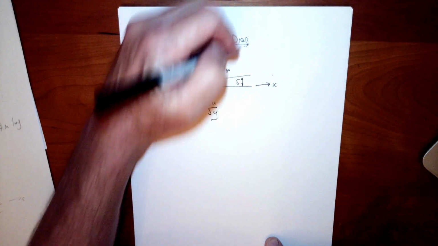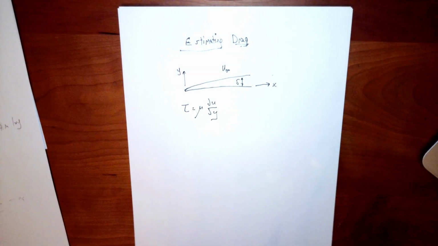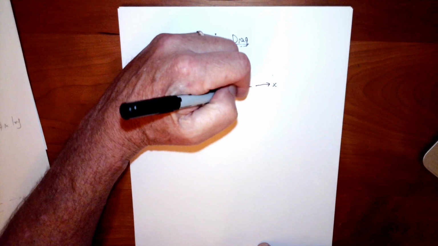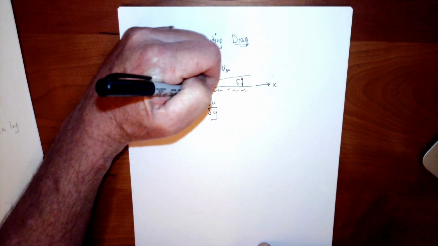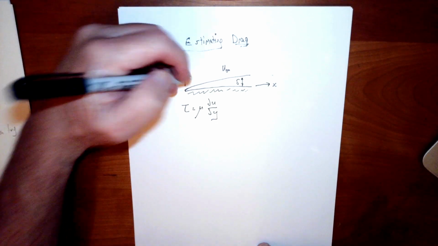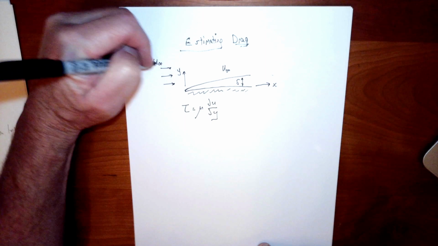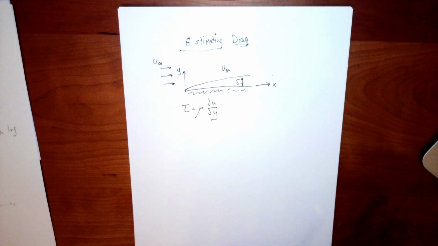So now the question is, okay, how hard do we have to push this plane to keep it moving through the air? So we're going to go ahead and try to estimate drag on the surface. In order to do that, again, we've got some kind of no-slip surface here. Think of it as a plate or a wing or a wall, whatever you fancy. There's a flow traveling over the top of it, just as we've been doing. Same exact problem we've been looking at. But now we're going to try to estimate that drag.